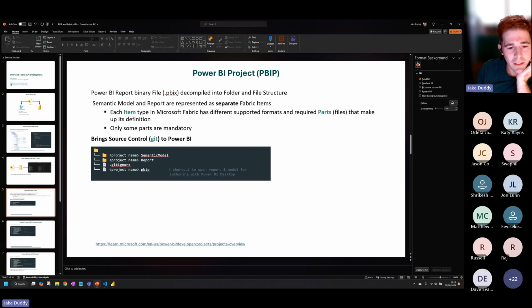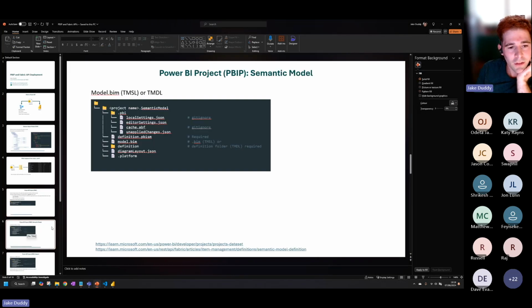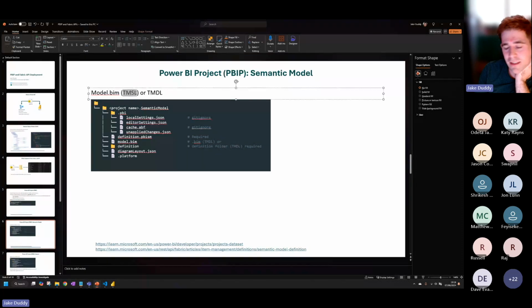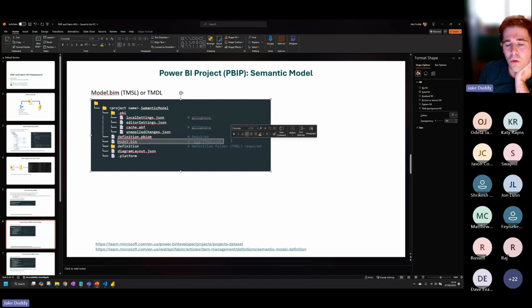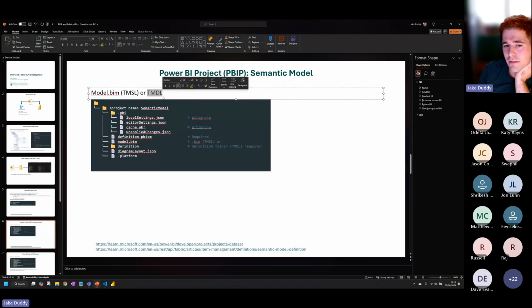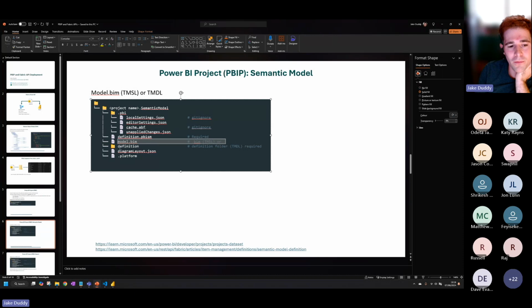We can look at the definition of the semantic models and reports. So if we were to look at semantic model, we've got a couple of options for how we want to see the metadata for those. So you've got the TMSL version, so that's the JSON one that we just looked at, the model.bim. So we'd have just a model.bim file, or we can use the new TMDL format. And what will happen there is, instead of having this model.bim, you have this definition folder, and under that you would have folders for separate tables. Oh, but we can look at that in a second.